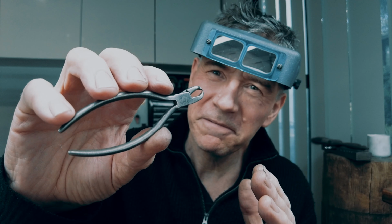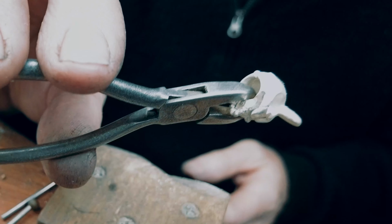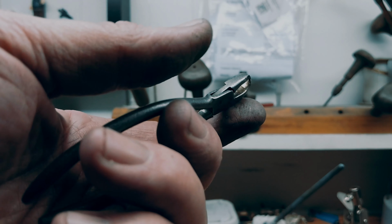This one's definitely one of my favorites. It was an old pair of pliers I sacrificed to create the ultimate gripping tool. If you're going to try something like this, you're going to need to heat the ends of the pliers to a cherry red to bend.